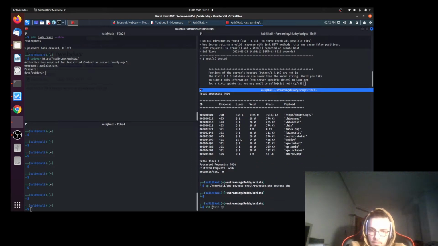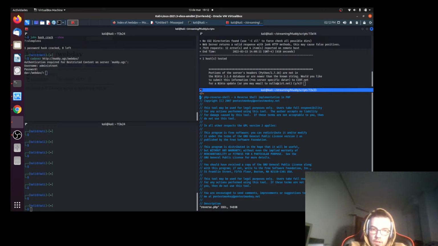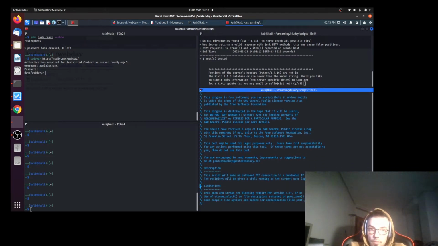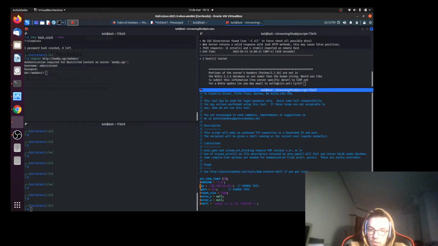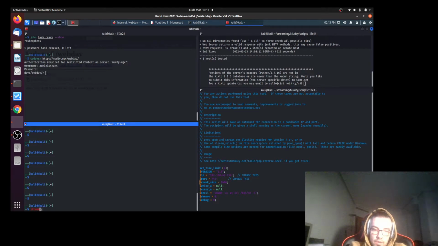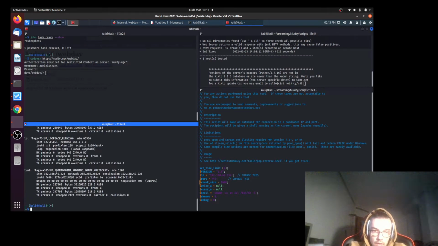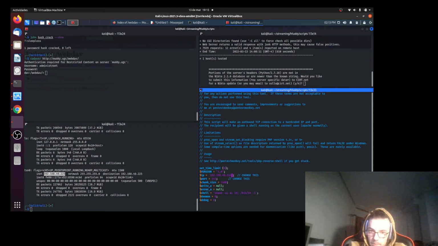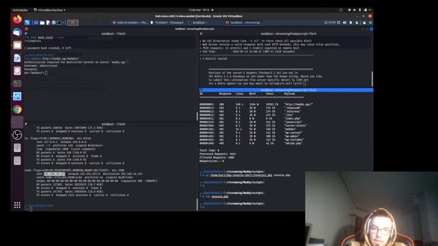So vim reverse.php, it should contain what IP, ifconfig. This one could be perfect. Port 4043, why not? Yes.